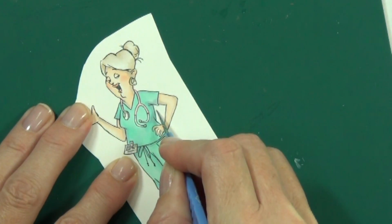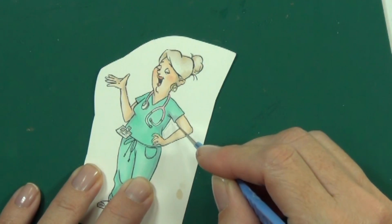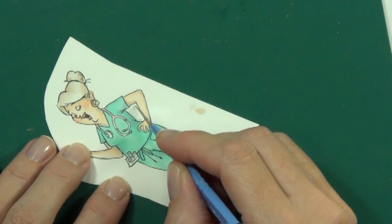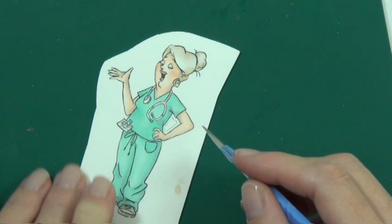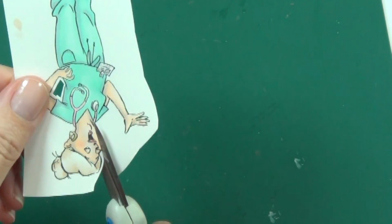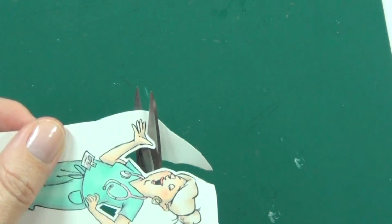Okay, so I'm going to fussy cut her out. I just want to let you know that when you're fussy cutting an image, the best thing to do is to cut out any centerpieces first. I use a craft blade for this, and the trick is not to push too heavy on the blade, just make sure that you keep going over the same area until it goes through the cardstock, and just take your time. This is in real time, me cutting with this blade. It's not fast, but I did speed this up, because you've seen me do this 1,000 times if you've been here before. And I'm just simply fussy cutting the rest of the image out, leaving a small white border.